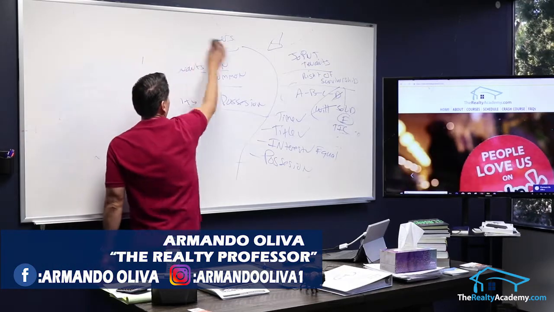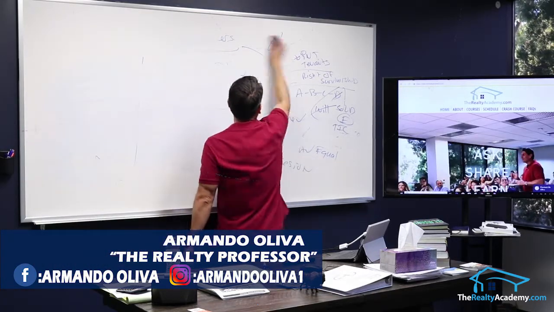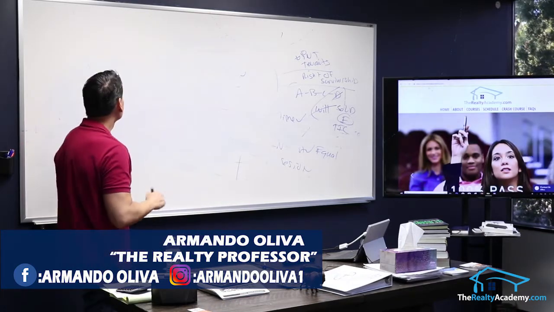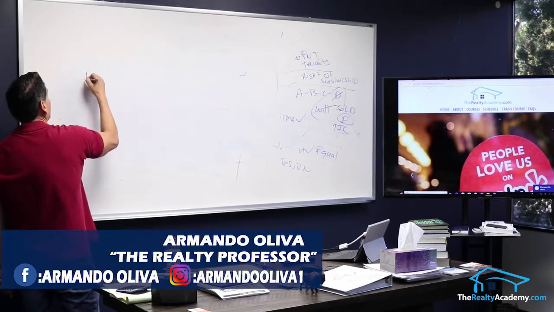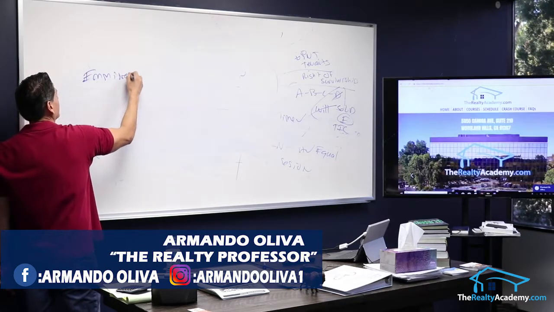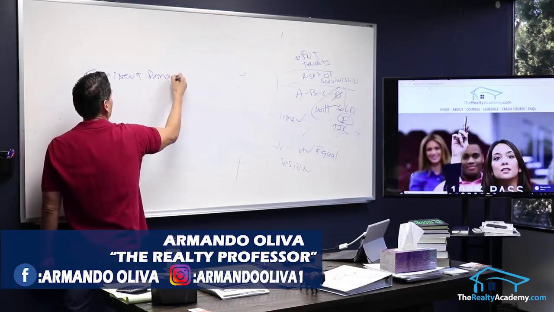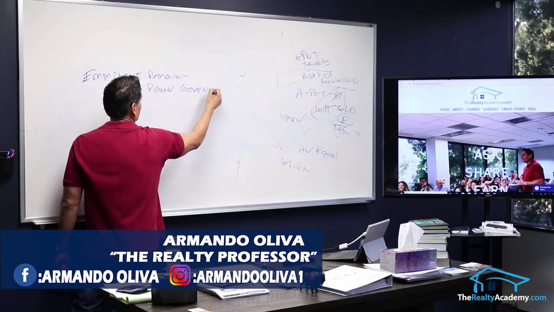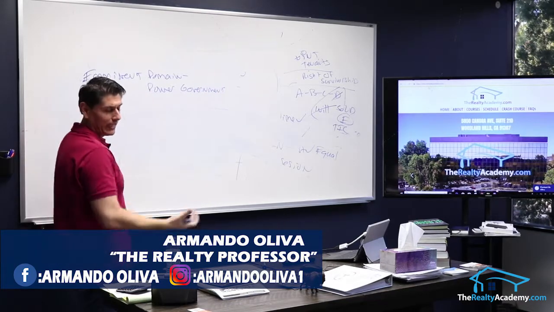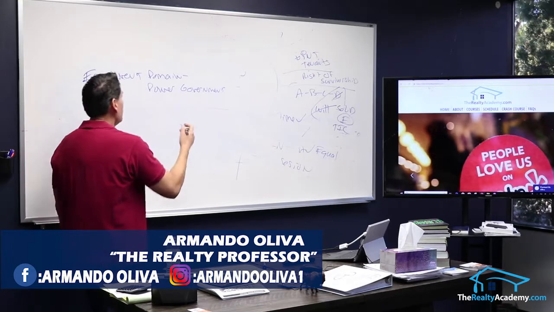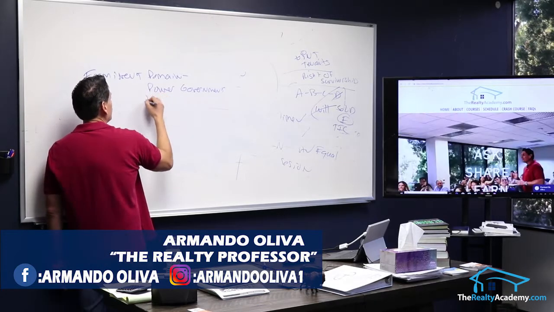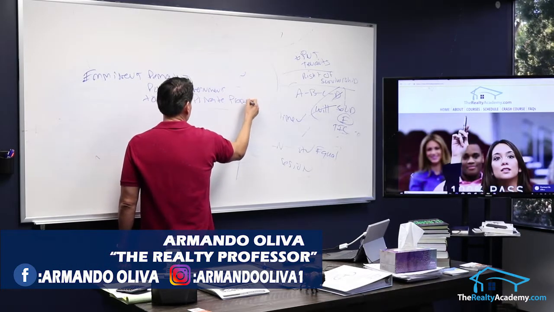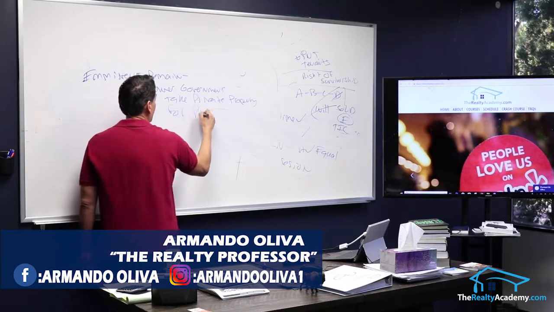Okay. Now let's talk about ways that the government can get title to your property. The first is called eminent domain. Eminent domain is the power of government, and I don't just mean the federal government, that could be the state government, that could be a local municipality, but the power of government to take private property for public use.